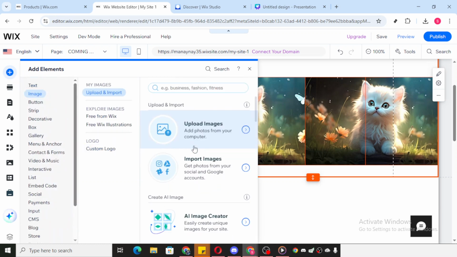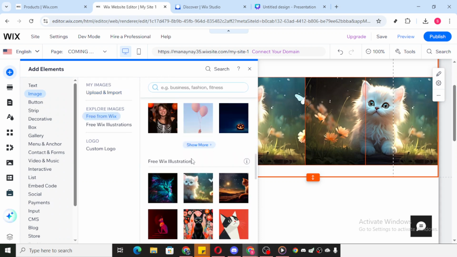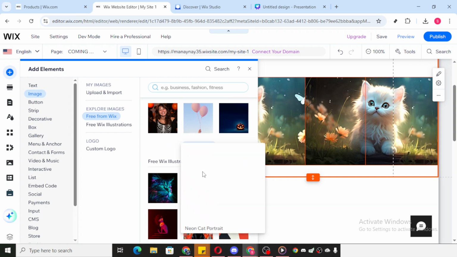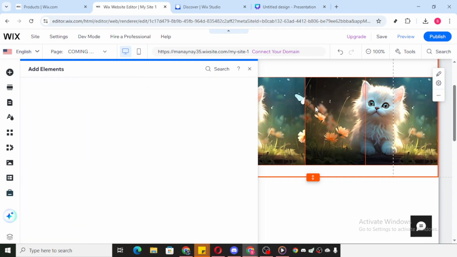If you have them saved on your computer, simply upload them here. If you prefer to select from Wix's offerings, that's perfectly fine too. Just make sure it fits your design goals. With your chosen image or logo ready, select it to add to your page. Scale and position it to the desired size and placement within the header. Adjustments are key here, as you want your carousel to look seamless and professional.